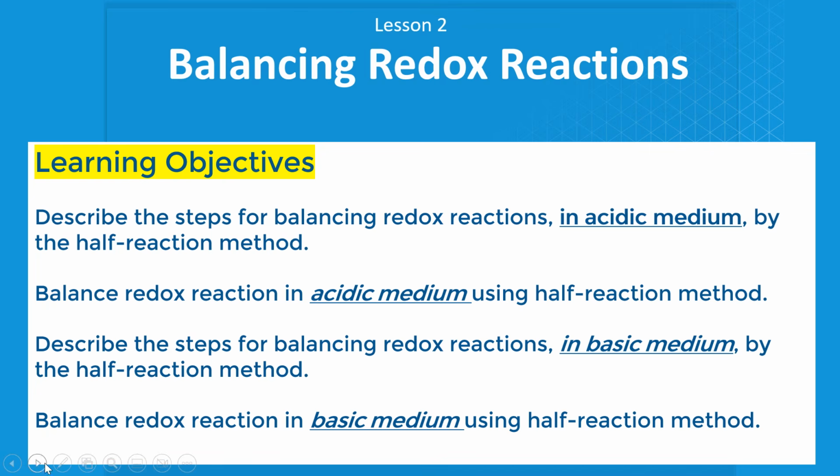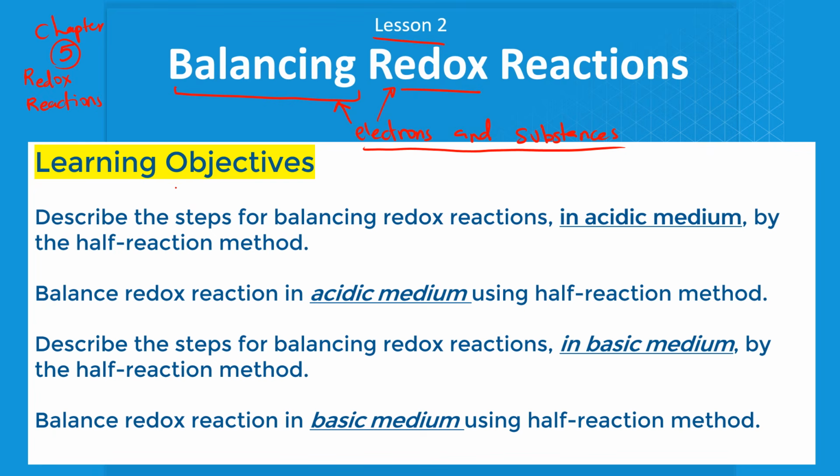So today inshallah we are going to start with lesson 2. Remember, we are still in chapter 5, redox reactions, right? And today we are going to learn about balancing redox reactions. And you know what's the meaning of balancing, right? So it's like balancing a normal chemical equation. So we are going to be balancing redox equations. So we are going to be balancing electrons and substances, okay, because this is a redox reaction.